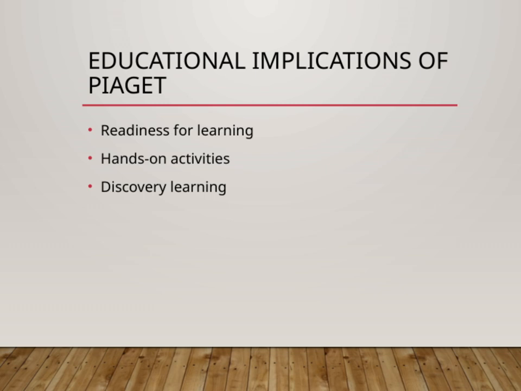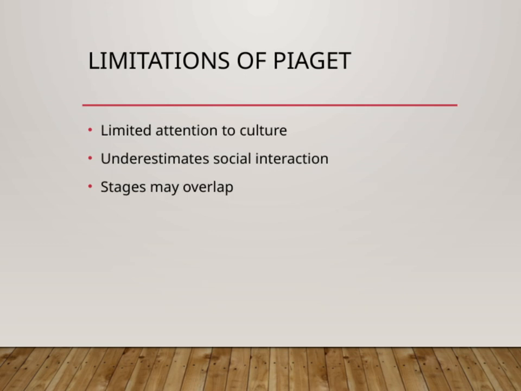All these points tie back to the overall theme. Understanding how children learn best helps us create more effective educational strategies. By considering their readiness and providing hands-on, discovery-based activities, we can support their natural developmental processes and enhance their learning journey. Let's take a moment to consider some limitations of Piaget's theory.